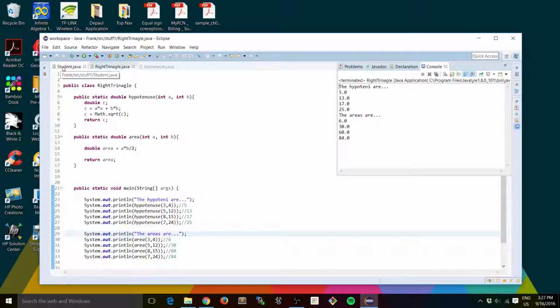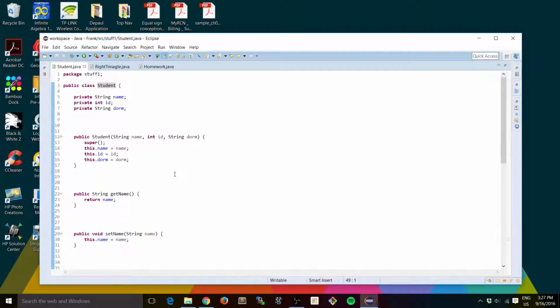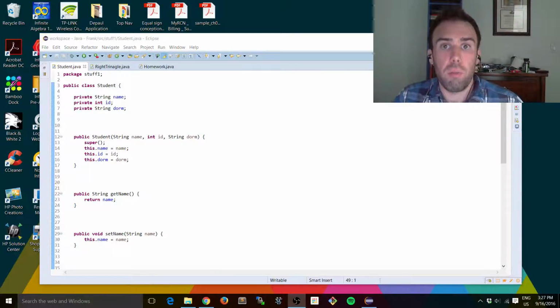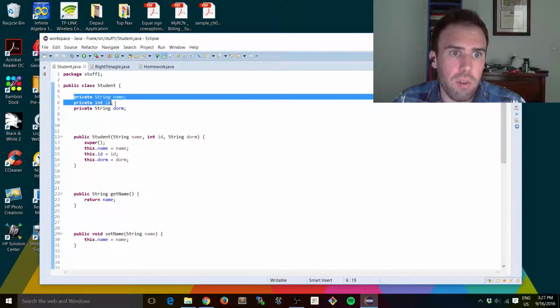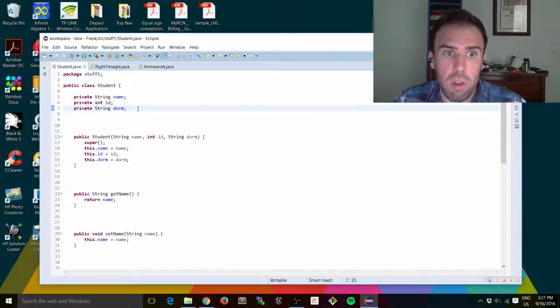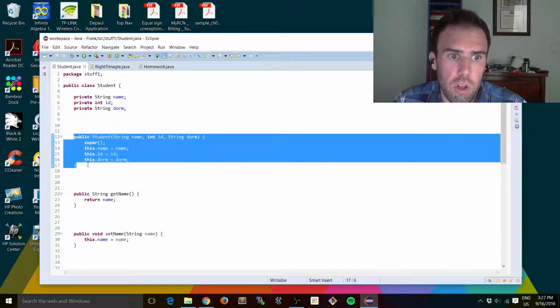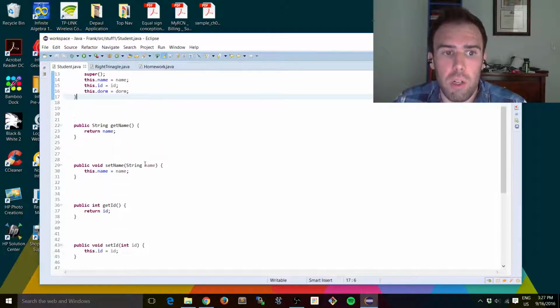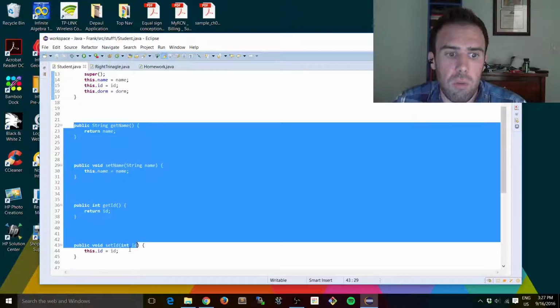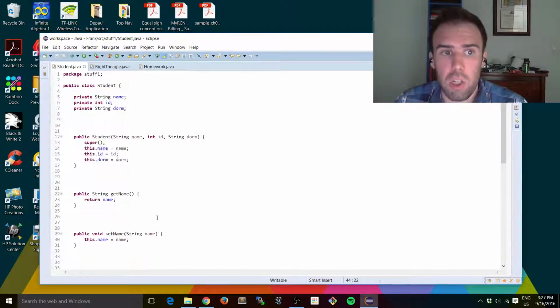So again, here are the 2 things you want to think about when you're thinking about Java. Classes are ways that we can organize information. One job is to create an object that does something. So your object is going to have some instance variables, the things you're keeping track of that make it important. It's going to have a constructor, something for you to create a new object, and it's going to have getters and setters, which are ways that you can access and change information about it. But this is called an object.